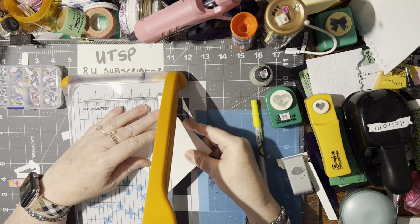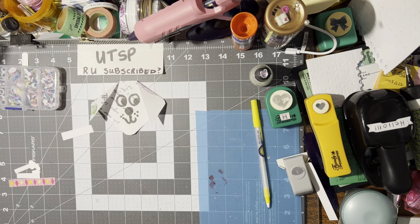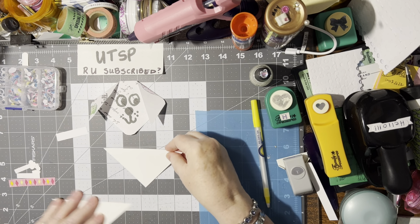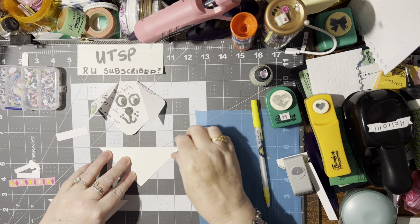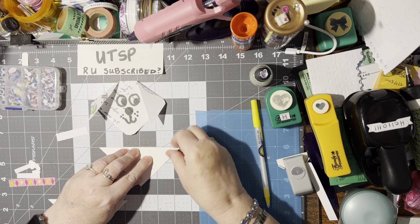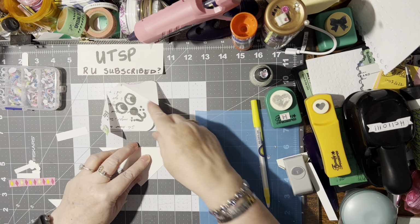So this is 3.5 inches. I'm going to cut from one corner over to the other corner, and this will give me 2 dogs. Alrighty. So then what we're going to do is center it on this line here, and on this line here, because we want to fold the ears down, and we want them to kind of hang down on the side where the cheeks would be.